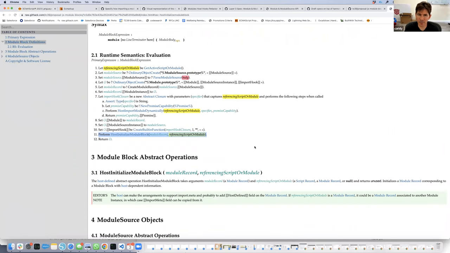I'm still fussy about what would be the motivation of this change in behavior. The motivation of this change is that the language is much more deterministic, giving the host far fewer choices. We do not want to give hosts the latitude to populate the import meta of the contained block to be different than the containing module.